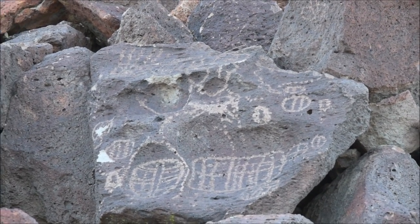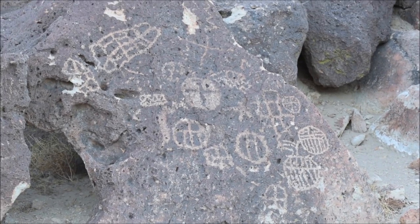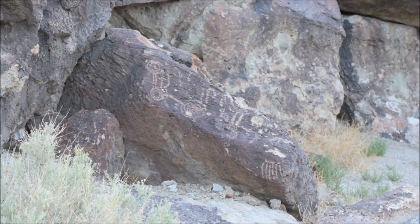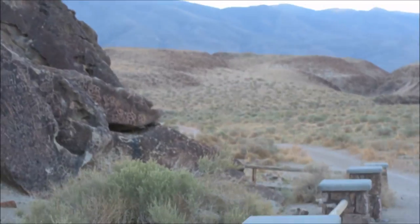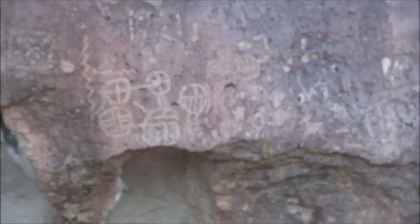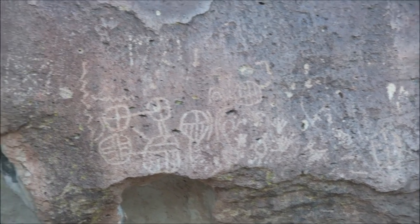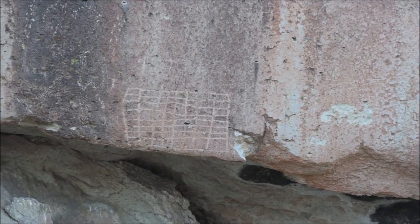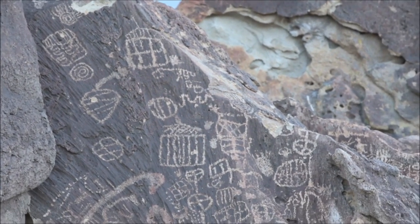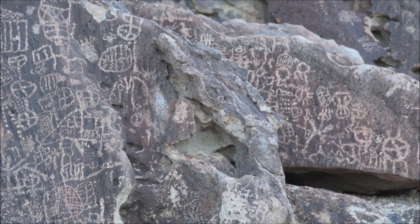I've made it to the petroglyphs here outside Bishop — at least one site — and it's really remarkable to see all of these markings. The more research you do, the more you see these same patterns show up over and over again regardless of where you're at on earth and regardless of how long ago they were made. Notice the serpent-like pattern on the left and those almost basket-looking grid marks. You see the same phenomenon all over the place — it's called entoptic phenomenon, so I'd recommend looking that up if you're interested.